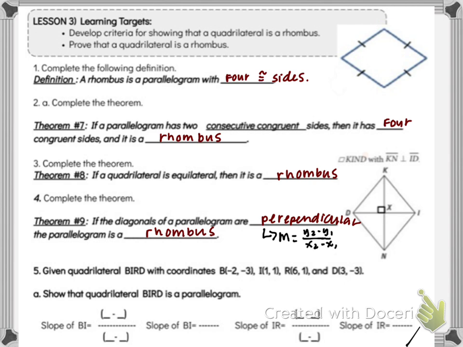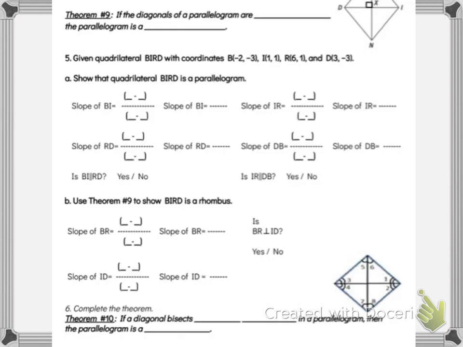So this is our slope formula, and we want to get opposite. And opposite, remember, means one of them's positive, one of them's minus. Reciprocals. Reciprocals means to flip. So I want the answers to be flipped. Okay. So when we're doing our work in a second, I want to look at the diagonals, get their slopes, and see if they are opposite reciprocals. And if they are, that's what makes it a rhombus. Okay. So let's go ahead and get started with that. So like I said, perpendicular is what we're going to be using, and we want our slopes to be opposite reciprocals. Okay.